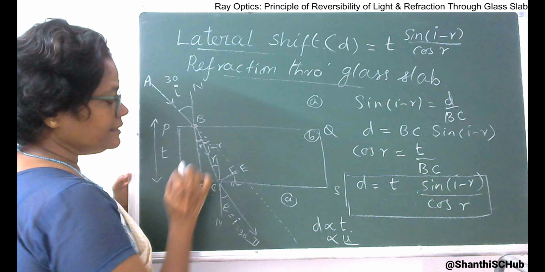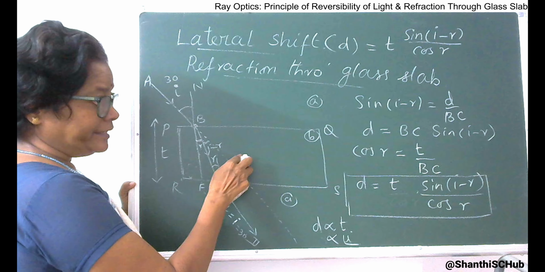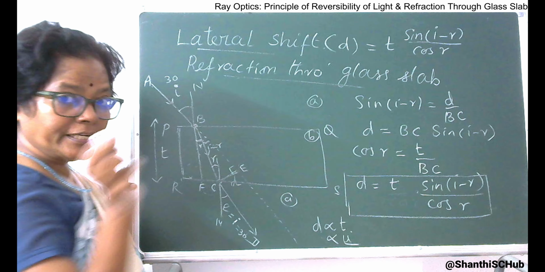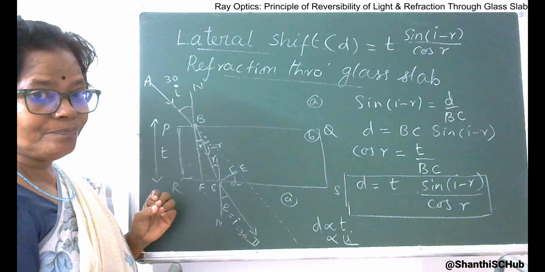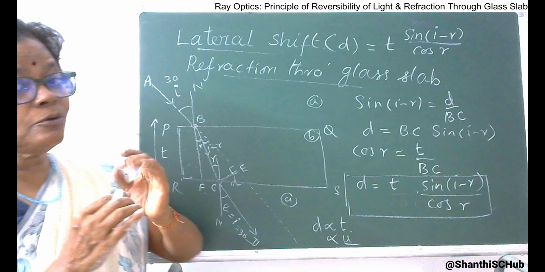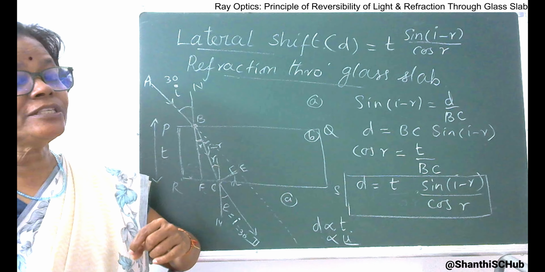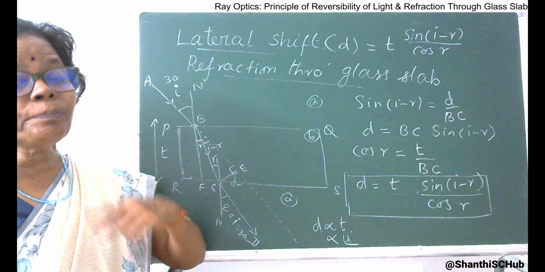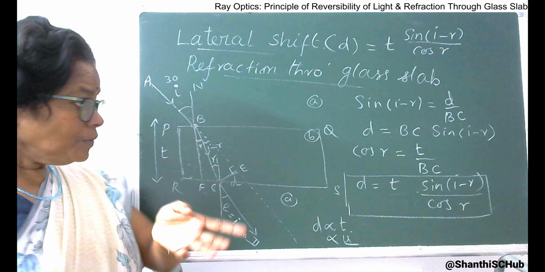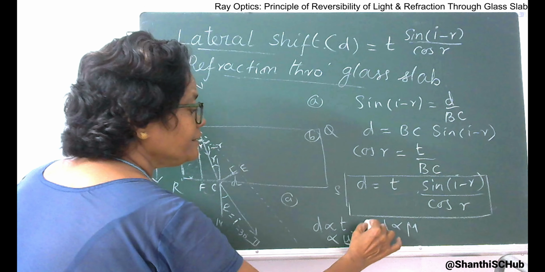What other factors does D depend on? For glass, if we get 3 centimeter, for diamond we get more than 3 centimeter. For water, in place of glass, we will get a lower value. The refractive index tells about the optical density of a medium. Diamond is the highest density medium, for which the refractive index is very high, optically denser. So it is also directly proportional to mu, the refractive index.